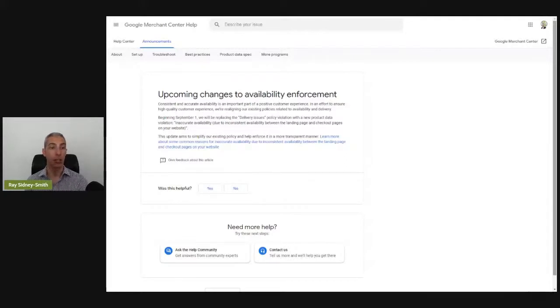Starting in September, they will start enforcing that, meaning they will delist you if they start seeing that you are violating that policy over and over again. So inaccurate availability is a big no-no for Google. Just make sure that you are keeping your policy consistent.